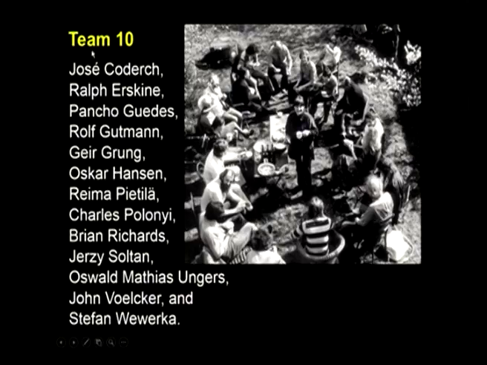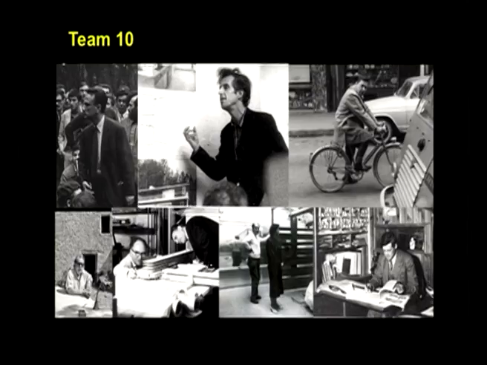Although Team 10 had these 7 important players, the longest reigning people, they also had a lot of other people who came and went as time passed by. This is a list of all the other people who were part of Team 10 at different points of time, some of the people associated with Team 10.